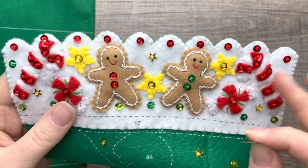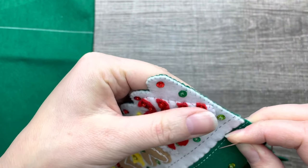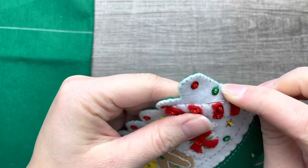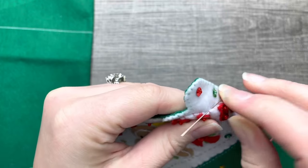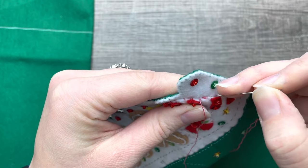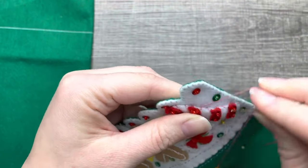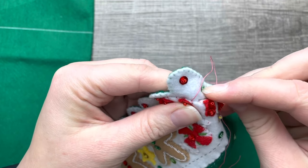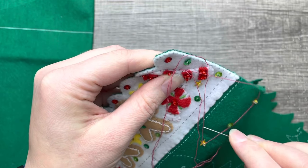Okay, I jumped ahead and did the last candy cane, and now I'm going to show you what I mean about the pink around the border here. If I looked at the picture beforehand, it would have dawned on me that, oh yeah, duh, this is obviously what you do. But I was a dummy and didn't really think about it. Still turned out really cute.